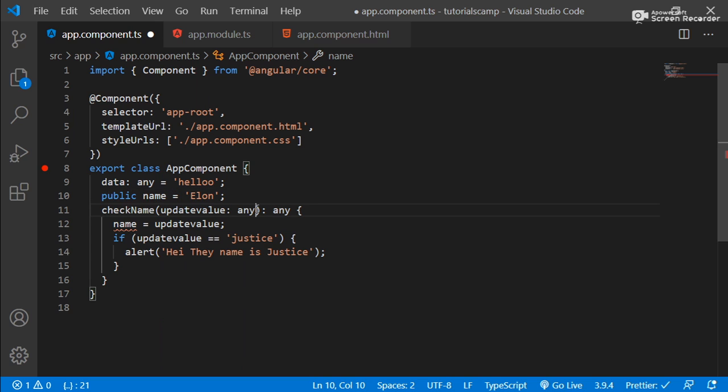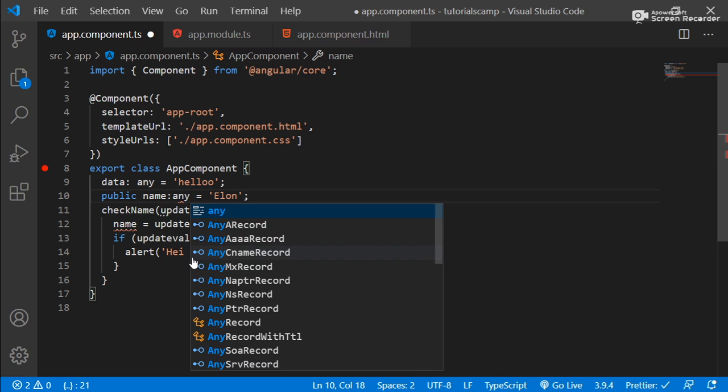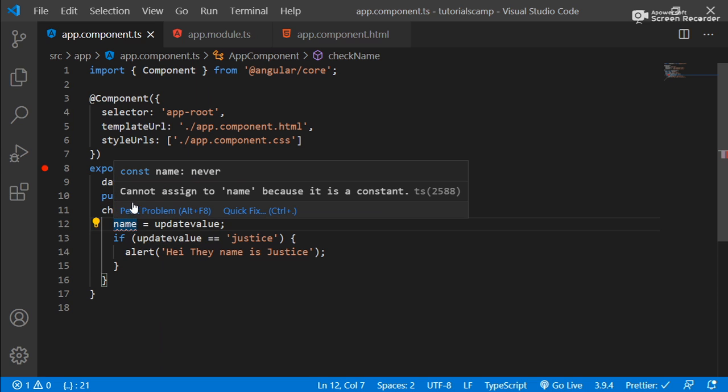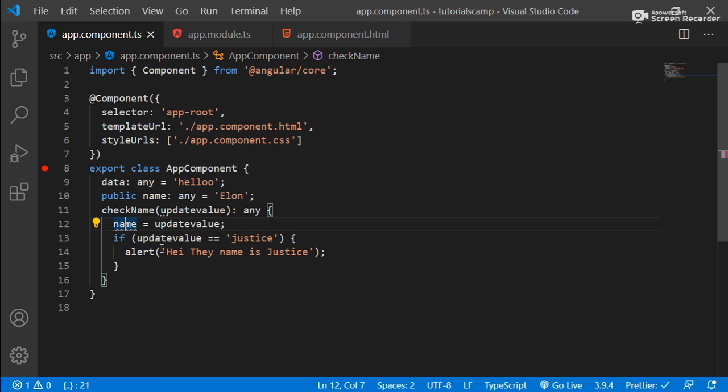Public, okay, get out of this. This dot name dot value, cannot assign to it. Why can't we assign? Cannot assign to name because it is a constant.